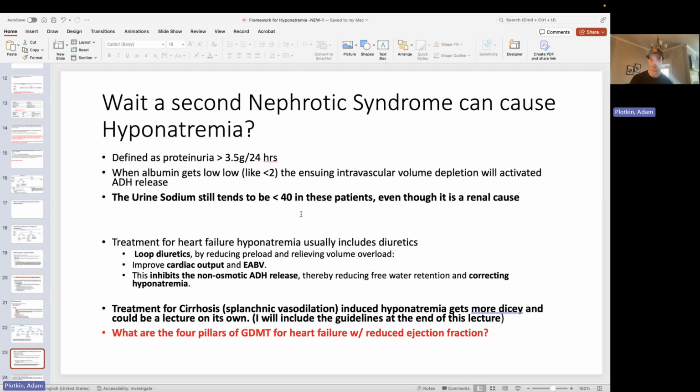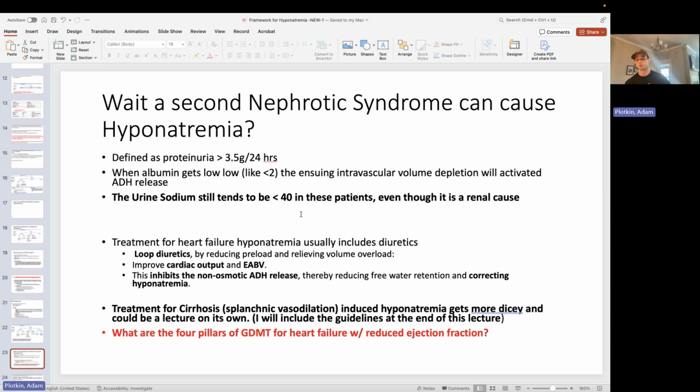The treatment for cirrhosis. So remember, cirrhosis has a couple different mechanisms here. Low albumin in itself is going to lead to a lack of oncotic pressure and then potentially third spacing of fluids. Cirrhosis will also likely lead to splanchnic vasodilation. So we get portal hypertension, so backflow of blood through the portal venous system, and these vessels are going to get really big. When the liver is cirrhotic, it can't break down nitric oxide. Nitric oxide is also going to vasodilate a lot of these vessels. And so a lot of our blood flow is just pooling in these splanchnic vessels. And then again, there's a lack of forward flow.